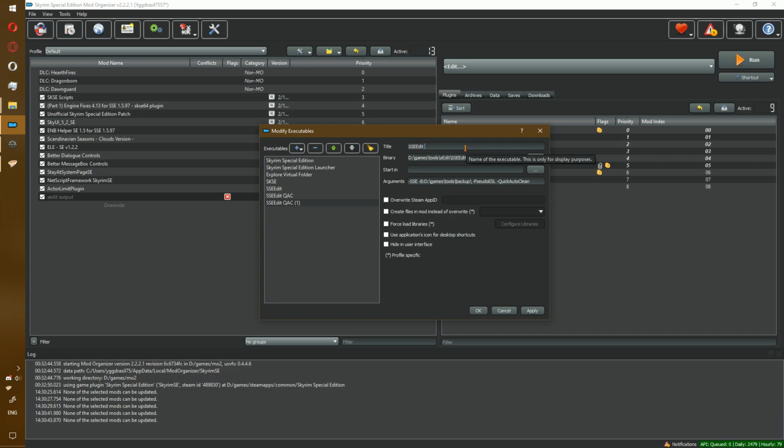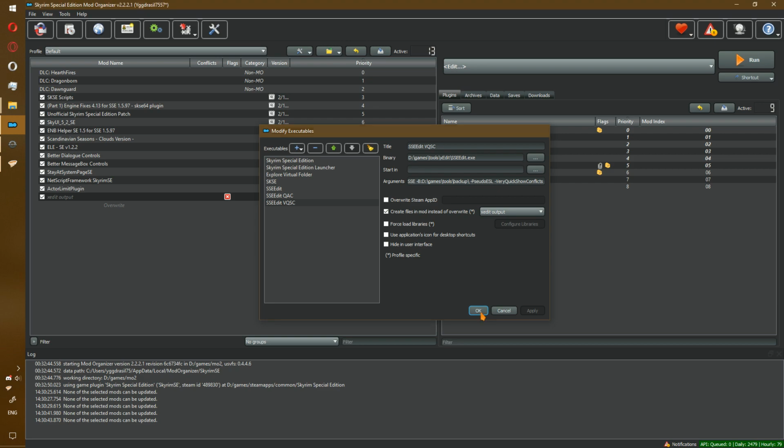Change this to VQSC. Change quick auto clean to very quick show conflicts. And also do this to xEdit output. Click apply. And go ahead and click OK.